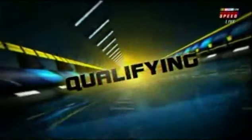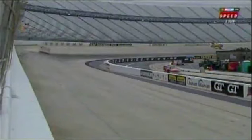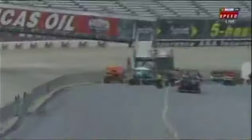Those are real crashes. These trucks are running 170 miles an hour when they dive down in the corner. If something goes wrong, it happens in a hurry. A lot of times, if you don't know what's going to hurt you, you don't really worry about it. But at this place, you get here worried about it. Watch qualifying here. These are a couple trucks. We had 3 trucks that were all over this racetrack here. And it will take the veterans as well as the rookies. Nobody is exempt from this monster.